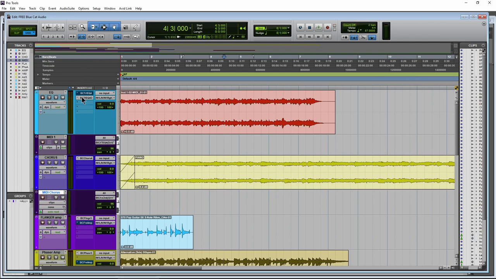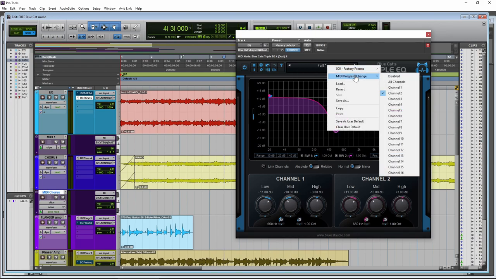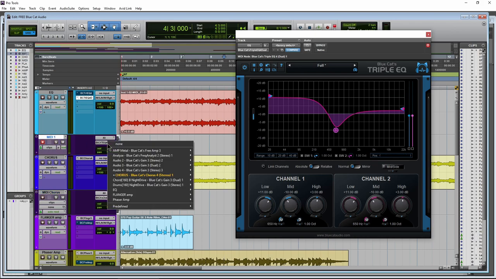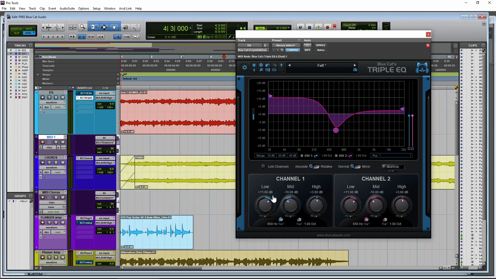So if we look at the EQ that we saw previously, click my gear icon there. Let me come here first and make sure this is set. I have this one on channel 2. I have my MIDI track right here. Let's make sure I arm that. And I have that going into, let's set this one up to our EQ, we'll say the dual, and channel 2 in this case.